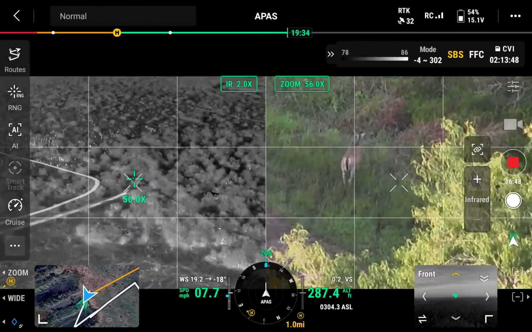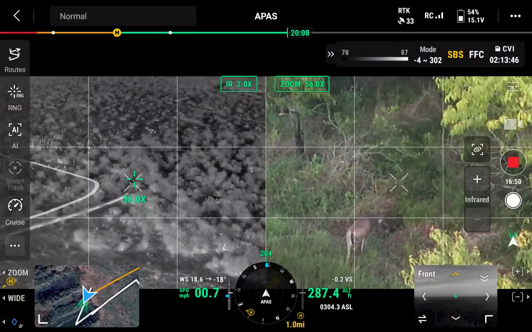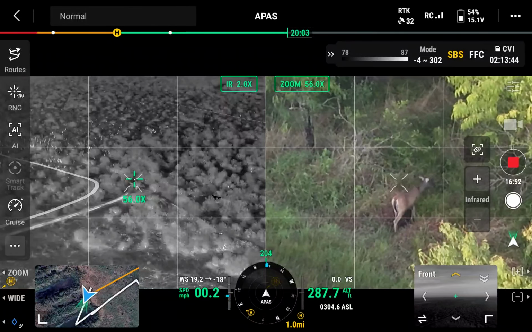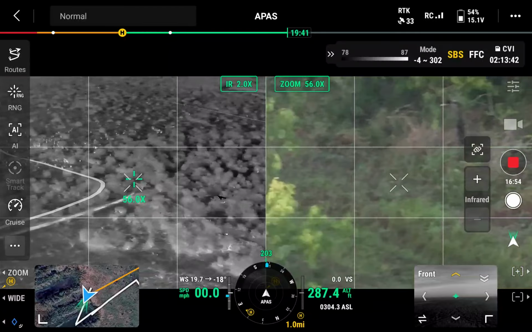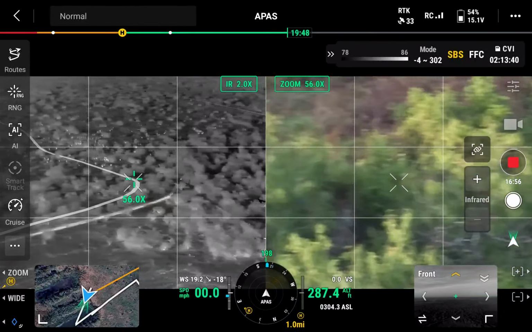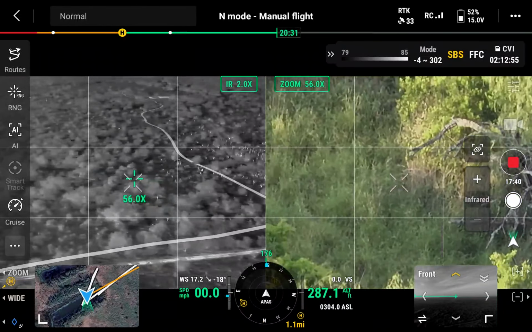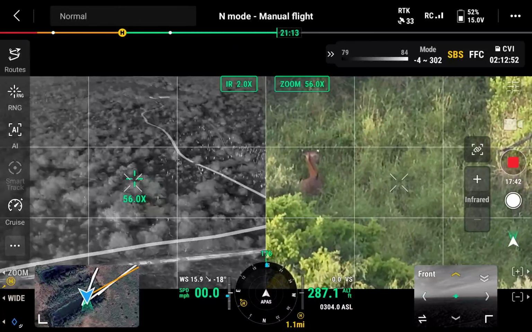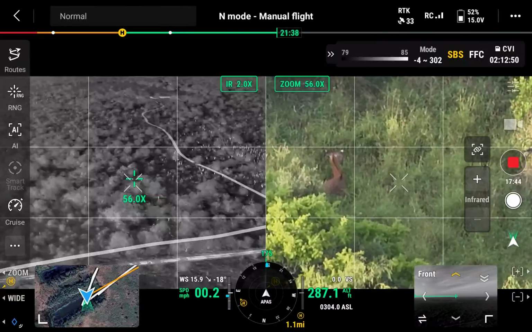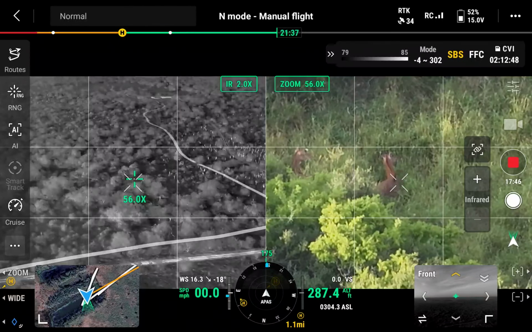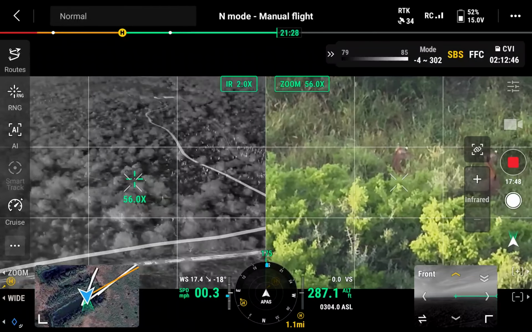I'm at 287 feet high. There's the deer. There's the mountain.